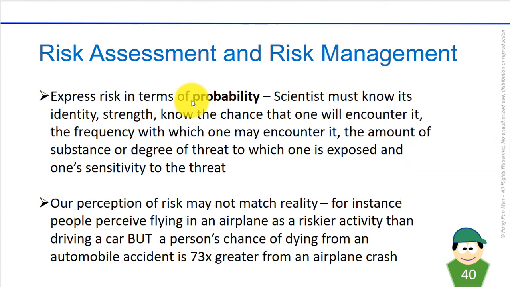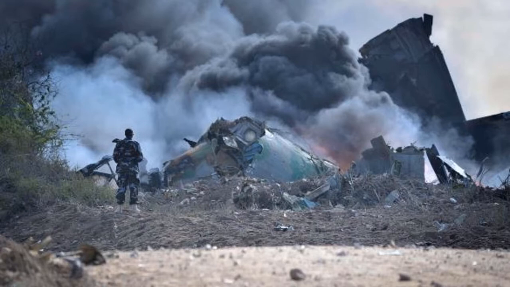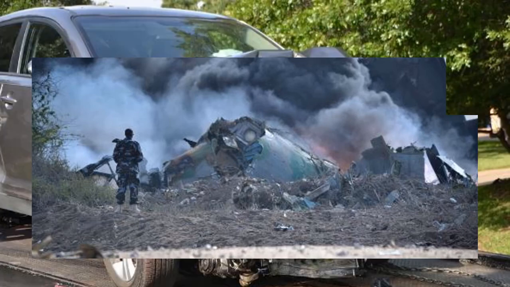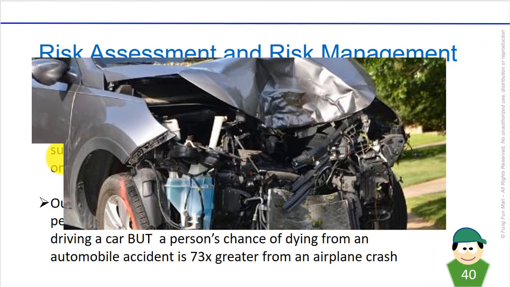Now, for example, something more severe would be, people like to think that flying an aeroplane is riskier than driving a car. But if you look at the history and statistics, in a 2012 report by the National Safety Council, a person's chance of dying from an automobile accident, if you're driving or you are the passenger, is about 73 times higher than from a plane crash.